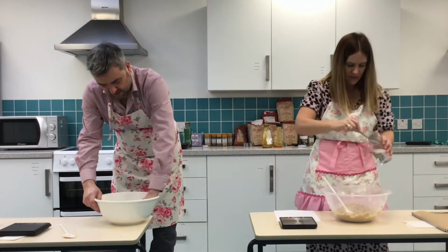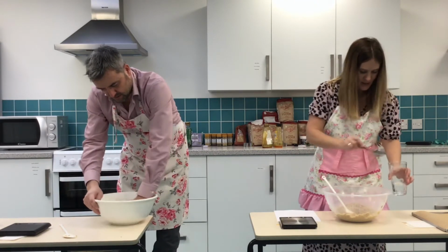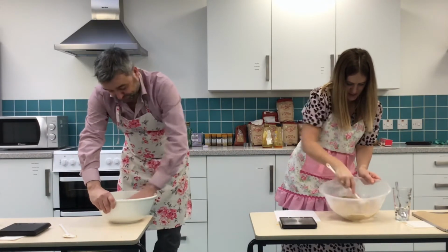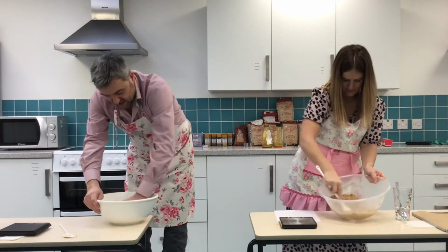I'm going to add a couple of spoons at a time because it's very easy just to add too much. So let's see if that helps to bring it together as a dough. Give it a good mix. Oh, that's more like it. How about you? It's getting there.